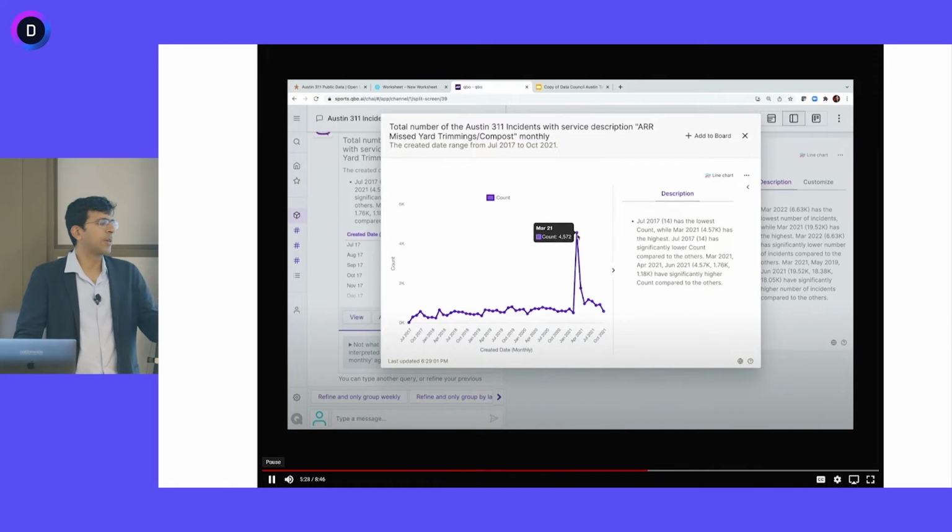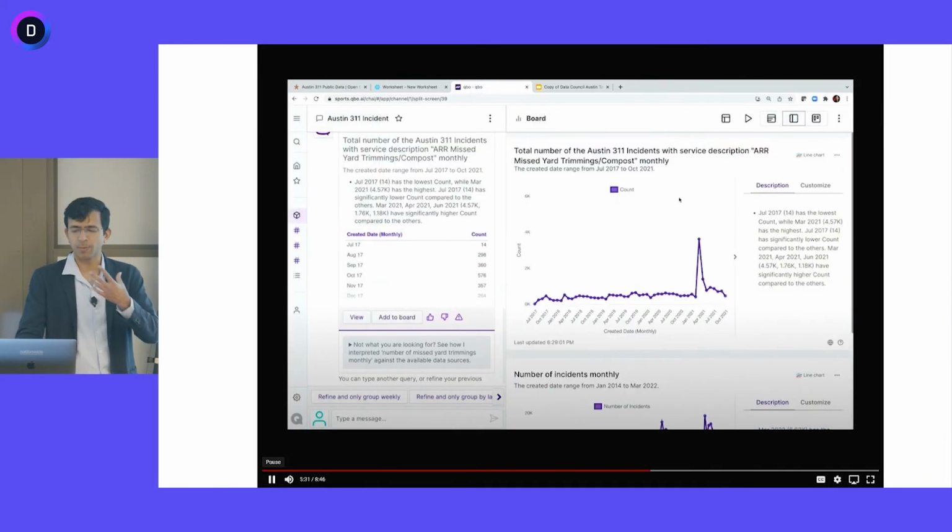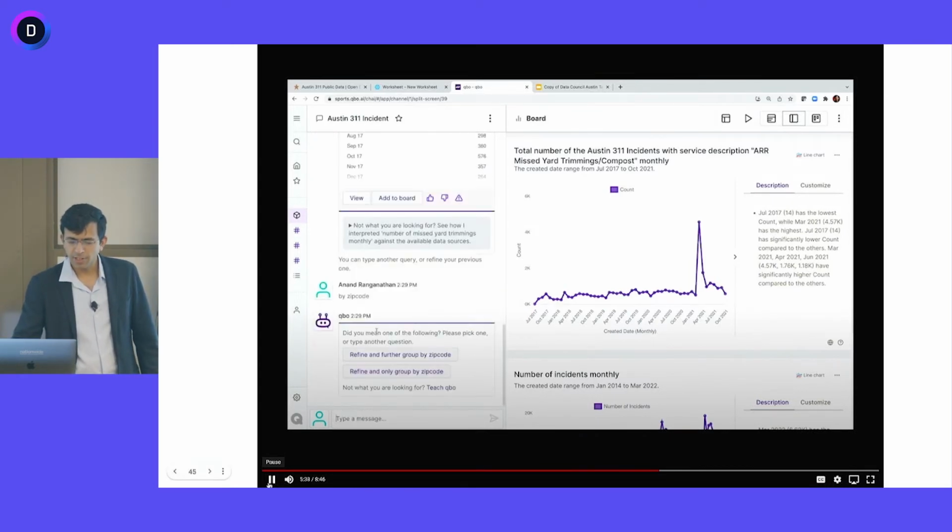So we think data analysis is iterative, right? You have to keep asking more questions, you keep digging into data. Today, though, with just plain dashboards or reports, that kind of thing is not possible. Another feature of a conversation system is that it's conversational. So your subsequent questions could be interpreted in the context of previous questions. So my first question in that particular segment was number of missed yard trimmings monthly, and then I said by zip code. So depending on the question, one of the models that we built under the scenes is predicting if any given question is a new line of analysis or is a continuation of a previous line of analysis.